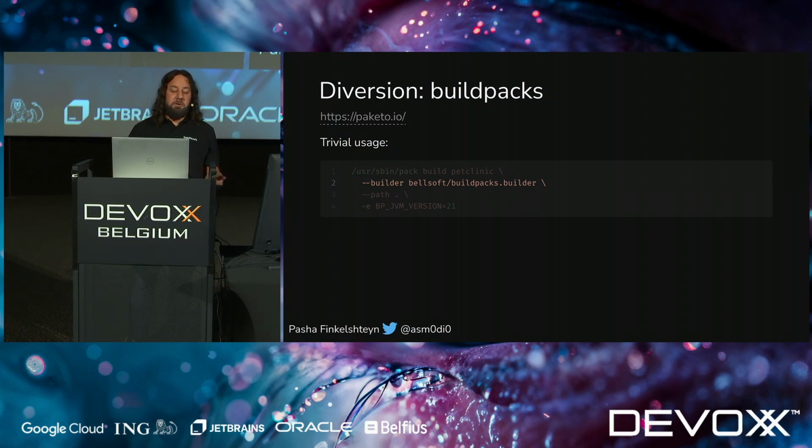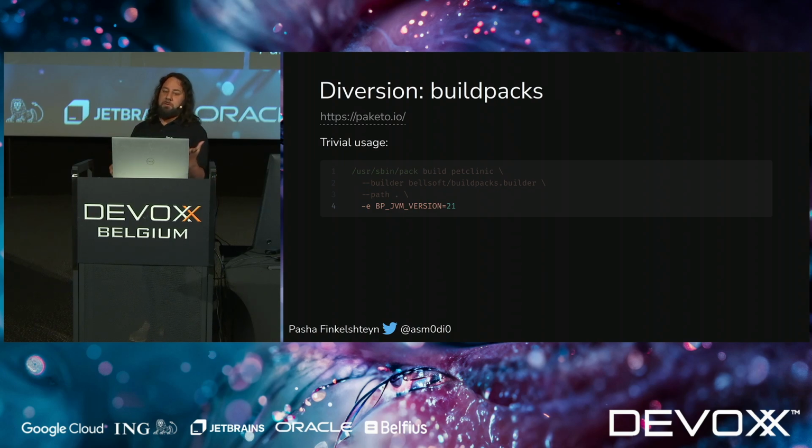With builder, here I use the Bellsoft buildpacks builder, but there is a Cloud Native Buildpack builder for Java. It works also. Then I give a path to my application. If I'm calling it inside the root folder of my application, it's right here.